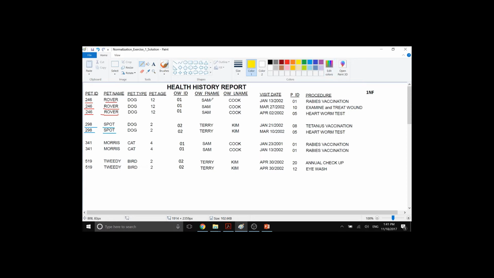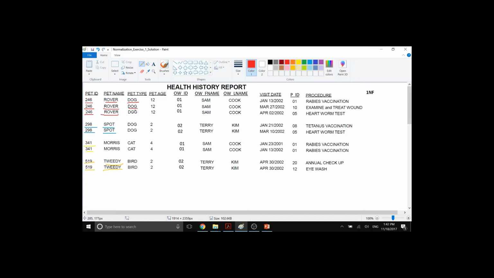And then let's look at 241 Morris, 241 Morris, and then 519 Tweety, 519 Tweety. So you can say that all these names depend on the pet ID. By looking at this table, pet name depends on pet ID. The same goes for the dogs.